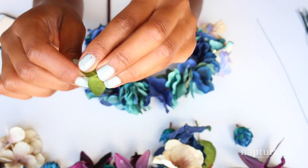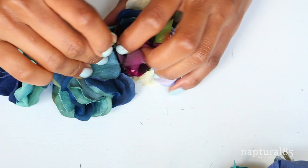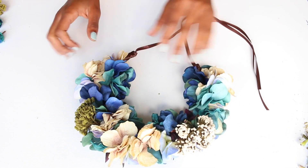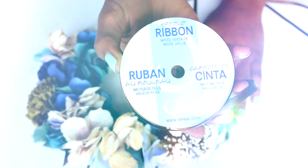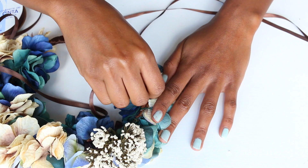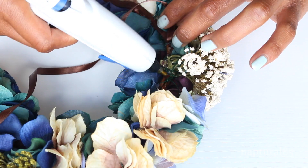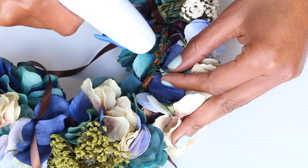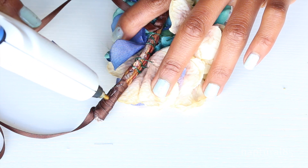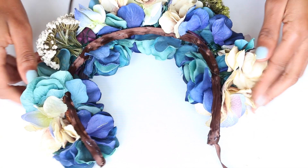Let me quickly show you how to attach leaves and petals that don't already have holes — it's super simple, just grab the wire and push it through the fabric just like that. Here's the final product. This is optional, but I'm just going to cover the wires in the back to protect my hair. Grab your ribbon, part the flowers so the wire and headband are showing, then grab your glue gun and place a thin line up the headband. Once the glue is placed, secure your ribbon pressing it into the glue and work from bottom to top in small sections. You don't really need to do this — this is me just being a perfectionist. When you've reached the very end, trim the ribbon and you're good to go.